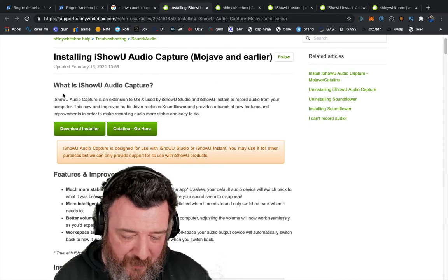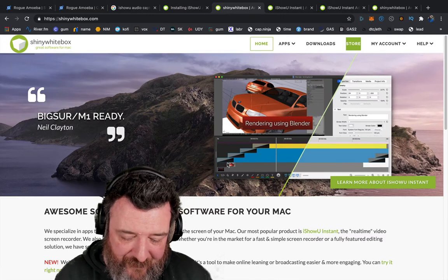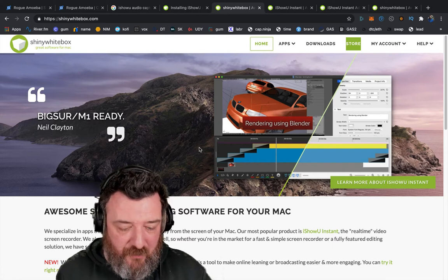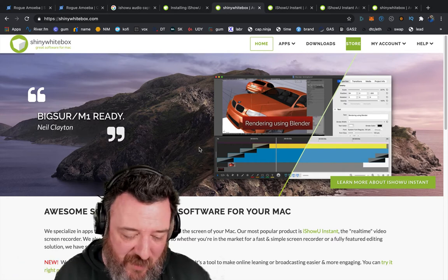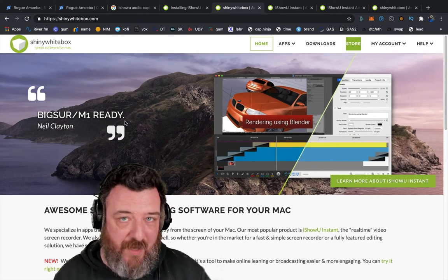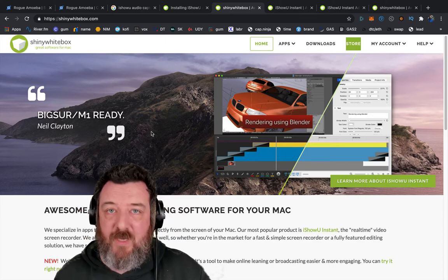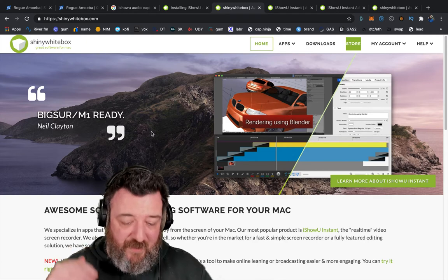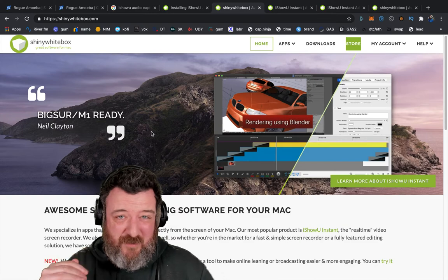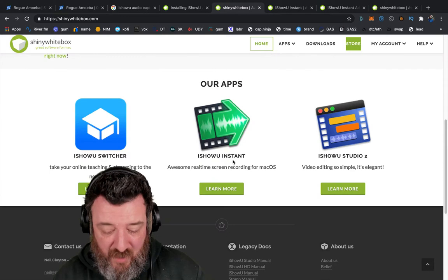So this company who made the original iShowU Audio Capture actually makes some really, really good software. And their latest screen recorder, I use ScreenFlow, I'm using ScreenFlow now to actually record this because I won't be able to show you the software otherwise, but they have a piece of software for capturing screen which is Big Sur and M1 ready. So that was one of the big prerequisites for me having the MacBook Air with the M1, is that I wanted a piece of software that was native Apple ready, M1 ready, so I got the benefits of screen recording and hopefully a bit better on system resources, allow me to capture a higher FPS as well. So heartily recommend iShowU Instant.